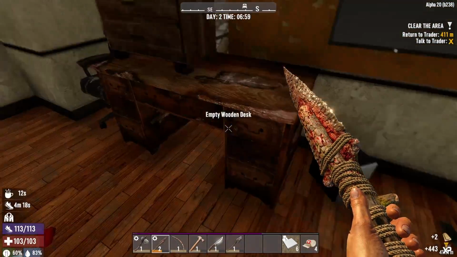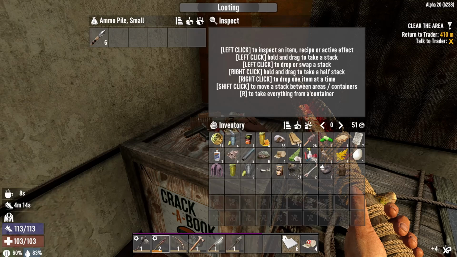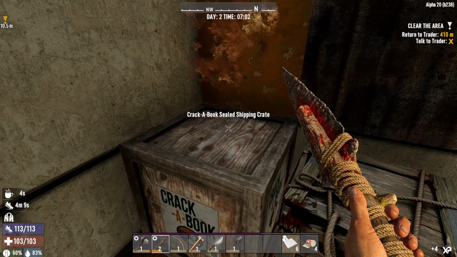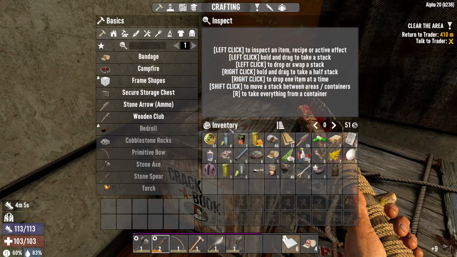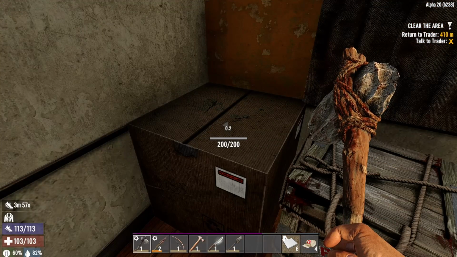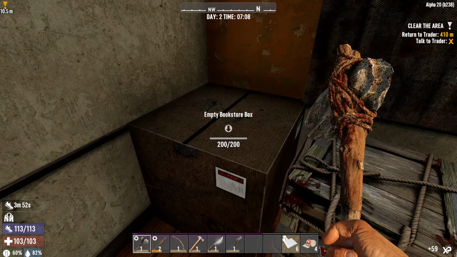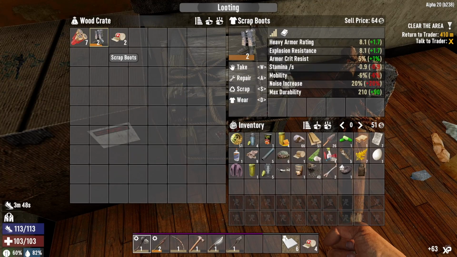Nothing in here. A little bit of stuff to wrench. Without a wrench, that's going to be difficult. Okay, 6 crossbow bolts. We're going to scrap those. Let's get into the crackable box. Hopefully it holds some nice schematics for us. We batter up volume 6. Since I'm not using clubs, that's sort of not very helpful.